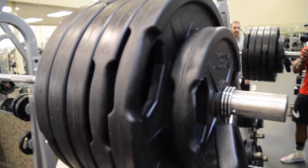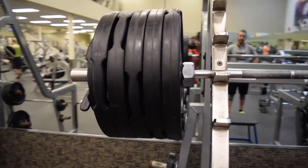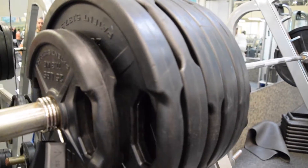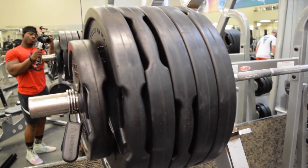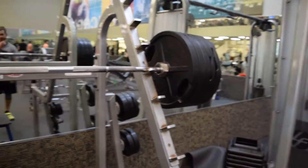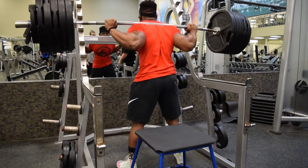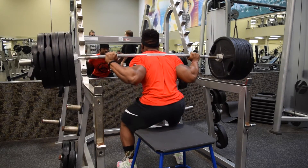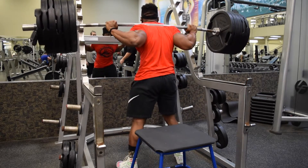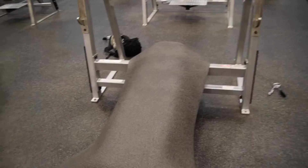Right now we're doing squat every day. I have my variation of box squats today with 545 pounds loaded up on the bar. I'm gonna try to get a double — I'll do a single first and see how it goes, and if it goes up fast I'll go for a double.